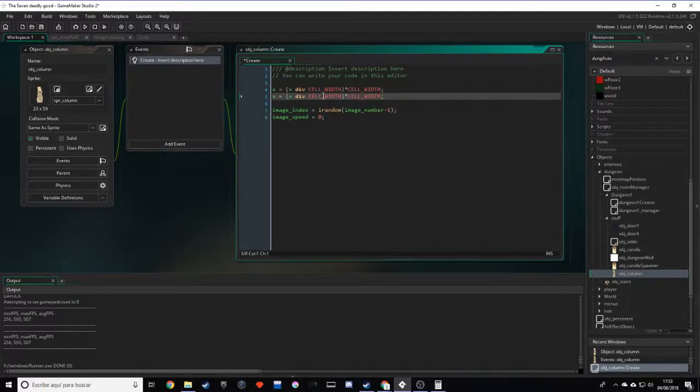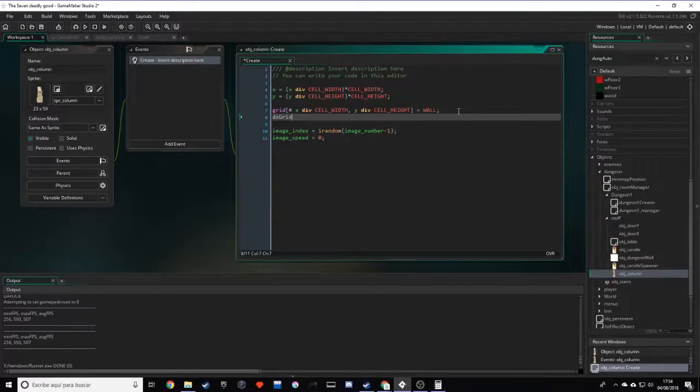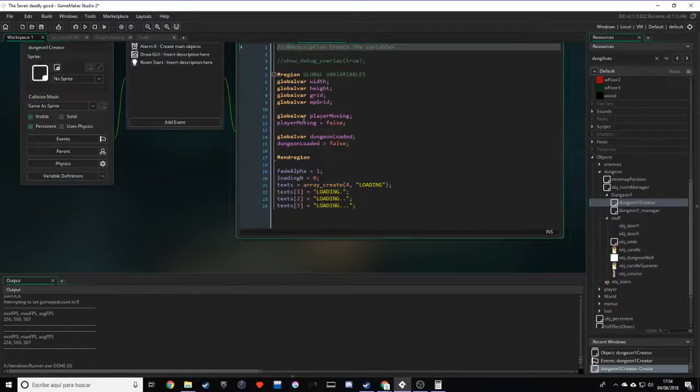So if I make the same for the y, y, height, and height. Now what I have to do is make this grid and equals wall. And also yes, grid, I think it's called. No, enemy grid maybe? I can't remember which was the name for the, wait, MP grid.